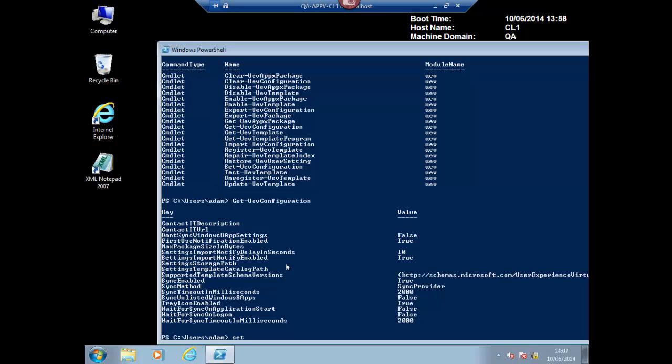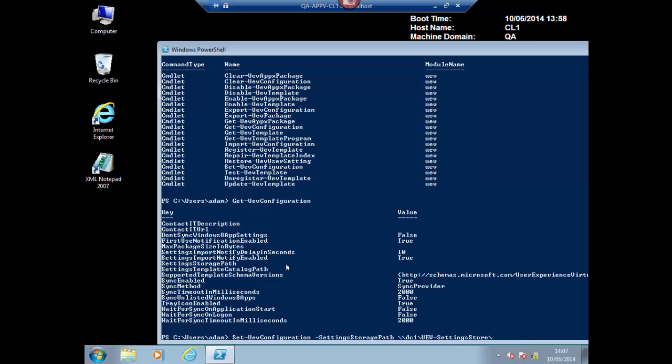Now in order to set that, we use the Set-UevClientConfiguration command, and the setting I want to set is the SettingsStoragePath, and we'll put in DC1/UEV settings store.